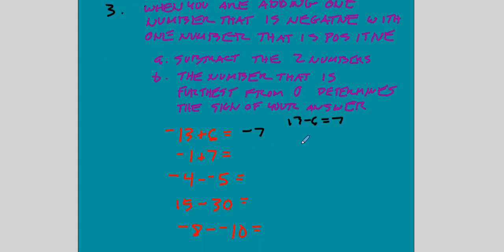Negative 1 plus 7, well, off to the side here, I'll take 7 minus 1. If you have opposite signs, you subtract. Well, that's 6. On the number line, positive 7 is further from 0 than negative 1, so my answer must be positive 6. And by the way, we don't usually show that, but positive 5 could be written as positive 5, but we don't usually do that. 10 could be written as positive 10, etc.